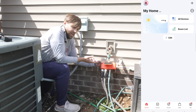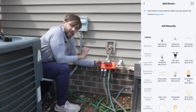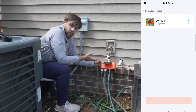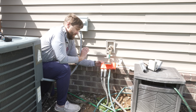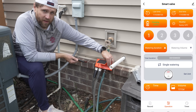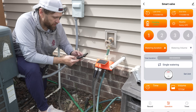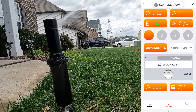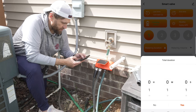In the Lumery app, you just hit the add device plus sign. As long as you hit the number one button, a light underneath the number one will start to blink — that's pairing mode. Hit the plus sign in the Lumery app, and it will find the device automatically. Then you enter in the Wi-Fi you want to use and the password, and it sets up the rest of the way. Once everything is connected, it's very simple. You can manually water by hitting any one of the buttons for the particular zone you want — zone one, zone two, so forth. You can also do it in the app. You hit single watering, and it's running. You can see on the app an on/off reminder notification that it's running.